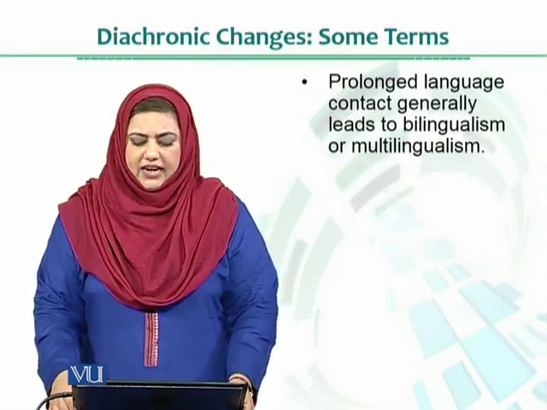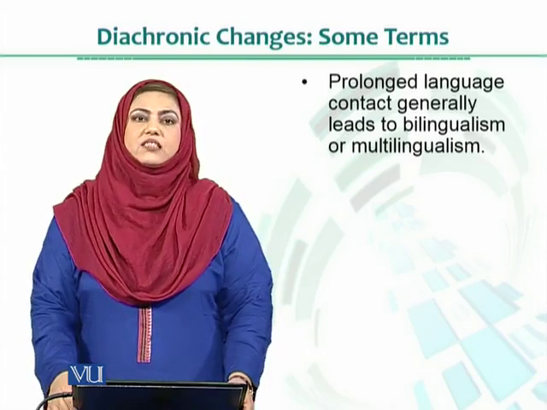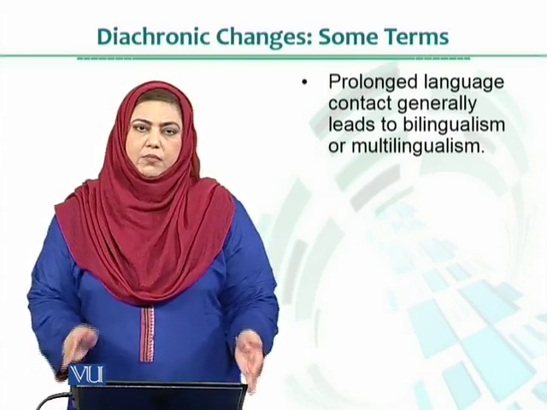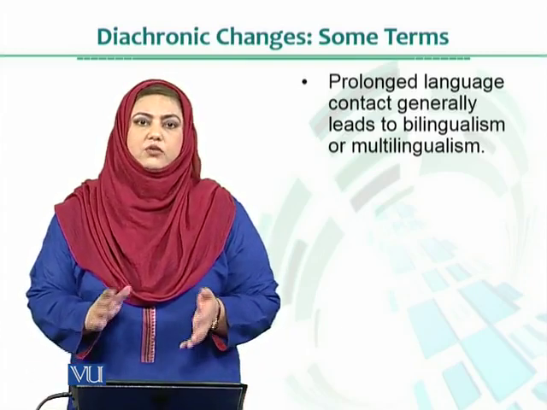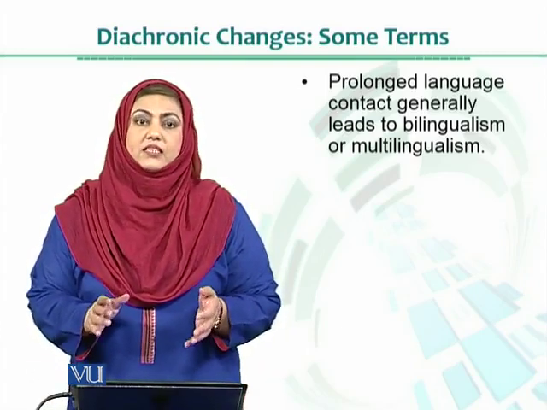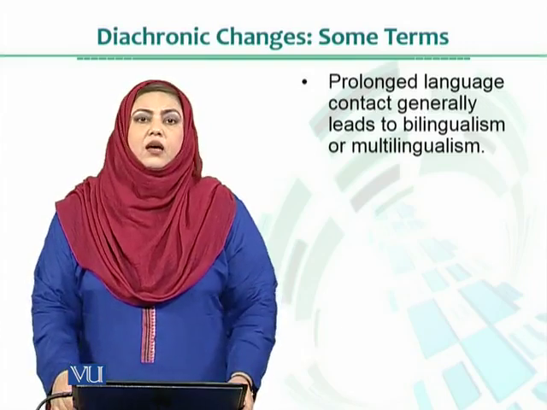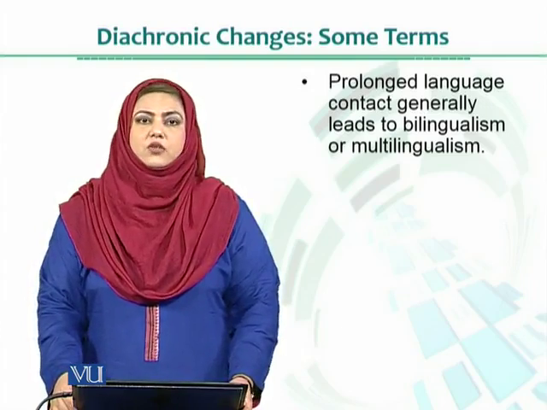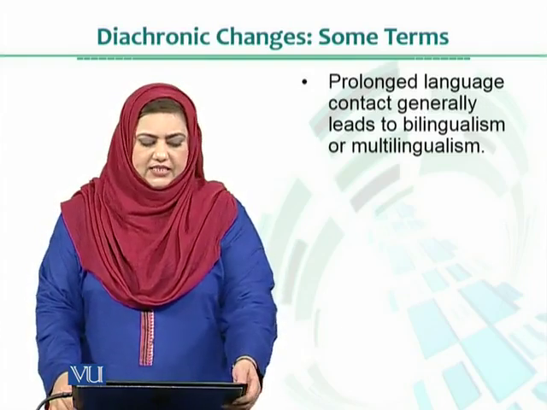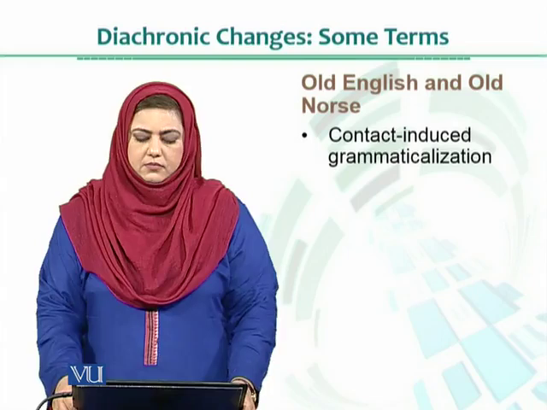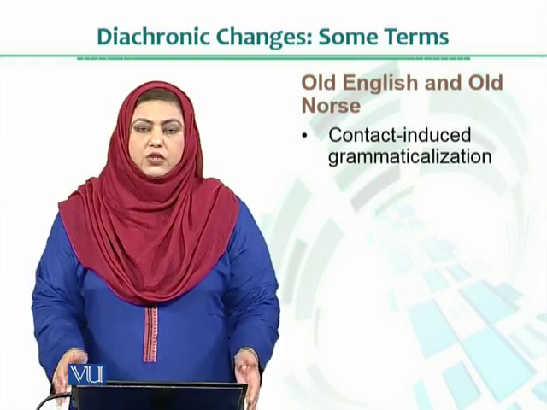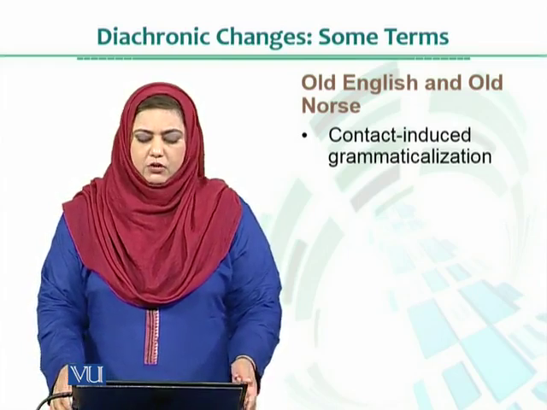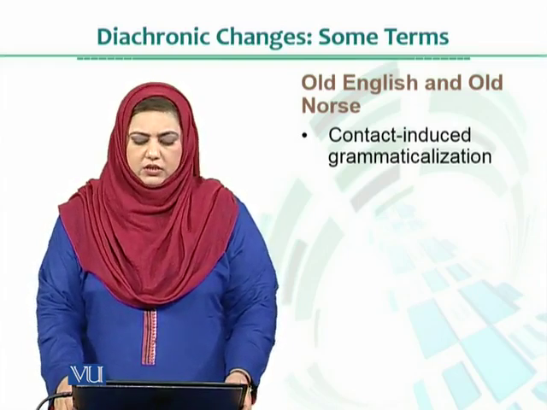Prolonged language contact generally leads to bilingualism or multilingualism. Bilingualism is the ability to use more than one language, that is using two languages at a time, whereas multilingualism refers to the ability to use more than two languages, multiple languages at a time. To give you an example of how language contact affects, I would talk about Old English and Old Norse.